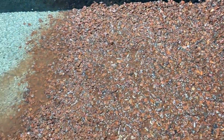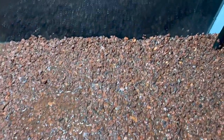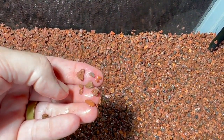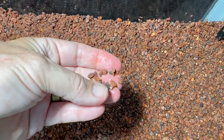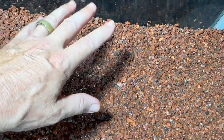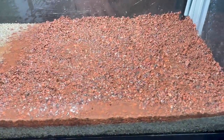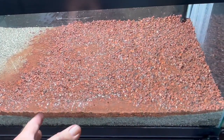If you do, put it in the comments if you found that the fluorite was very superior in growing plants. But for myself, I found that adding kitty litter as a substrate, and planting your plants through your substrate like this and then into the kitty litter, worked well. The kitty litter attracted more ammonia and more ions into it, and the plants grew great. And I'm going to tell you right now, I took the tank apart and I had some crypts in there, and the roots did go into the plenum. Very healthy roots, all white, beautiful white roots, just absolutely great. Nothing was black, nothing at all.